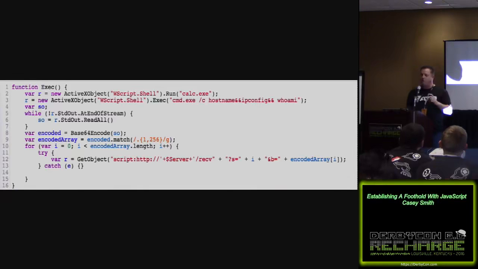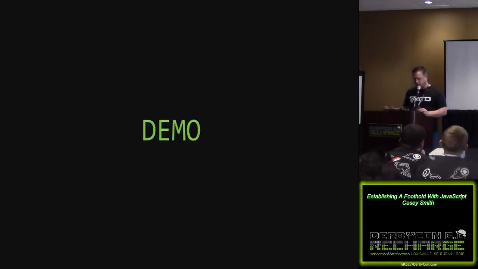So we want to just get that information off of the box. In order to eliminate some of the complex proxy checking and variables that I would have had to do, I decided to continue to use getObject to send a request to a non-existent URL, and that's essentially like posting the data back to the server, okay? So what this is doing on line 12 is simply calling back with the base64 encoded output of those 3 commands. It can split those into multiple blocks and then reassemble them on the server and then output them for C2. So let's look at a sample demo of that real quick.